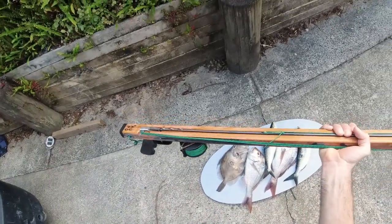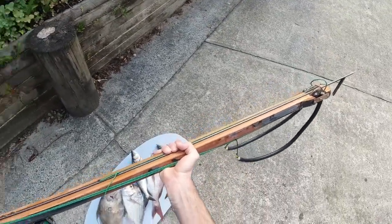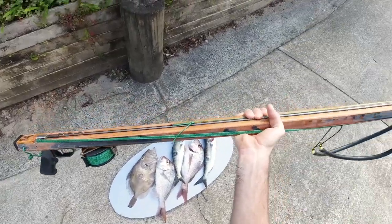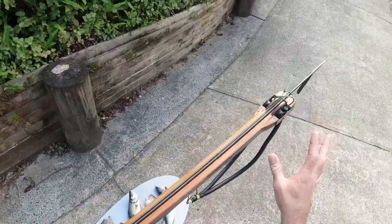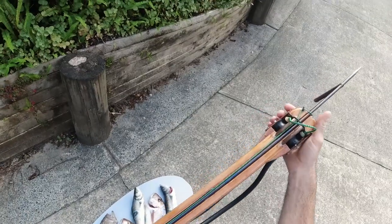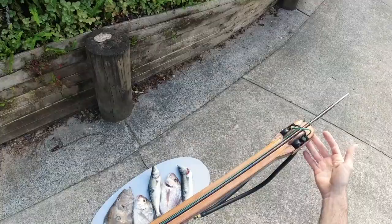I'm obviously going to keep you guys updated. I'm going to run this roller. That's probably going to be my go-to now, my daily gun for a while, and see what happens, see how the parts last, everything like that. The shaft, Dyneema, all the gear on it itself, it will be fine. The composite in here is very strong because it's out of the heels of the fins and things like that.